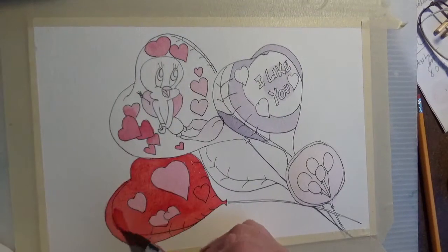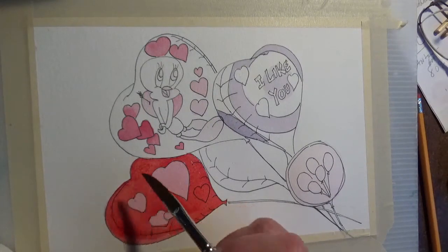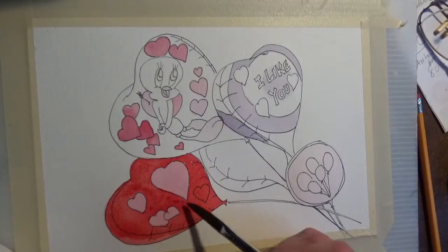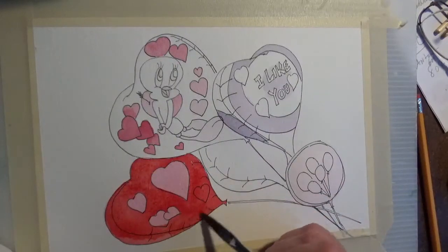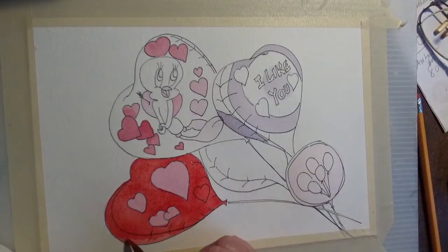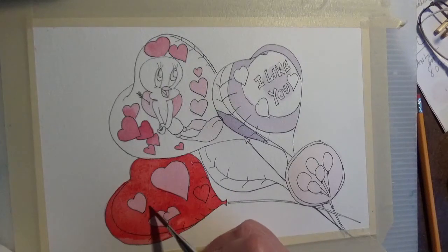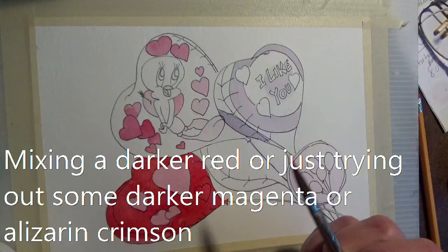Now this is wet on wet. If I was to put a little bit more paint in there right now, just going to drop in a bit more so you can see how wet on wet it just keeps moving around and spreading around, since some parts are wetter than others.